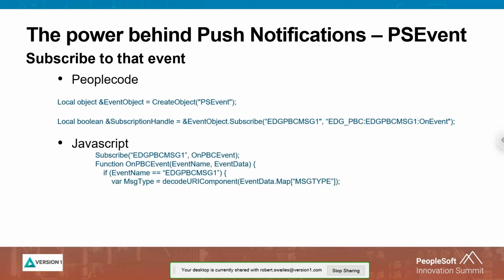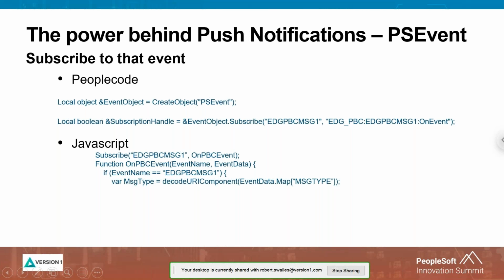If we use JavaScript, then it's very similar. JavaScript has a built-in function there, which is subscribe. Again, with subscribe, we give it the event that we want to subscribe to. And again, this is a callback function. Obviously, in this case, we're talking about a JavaScript callback function, which here is an example. Into there, we get passed the event name. So again, we've got this and the event data, the object that's been passed to it.